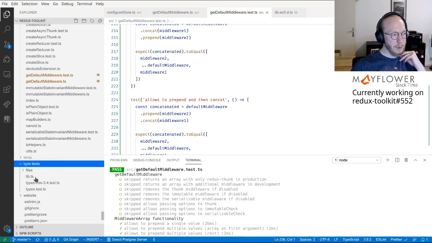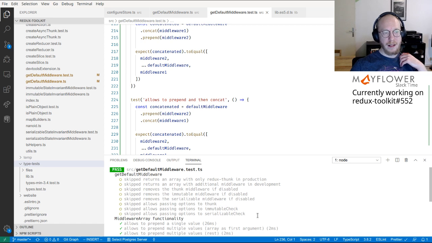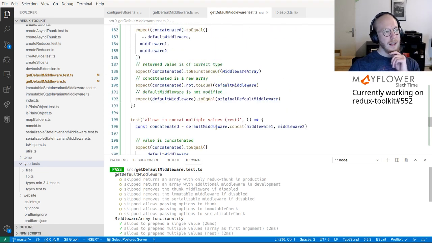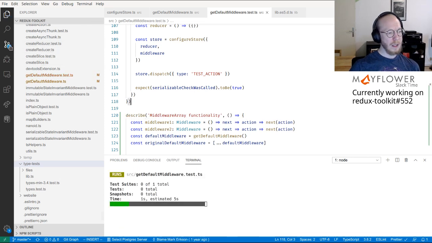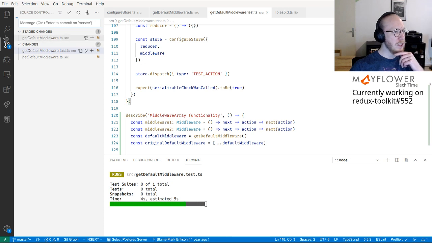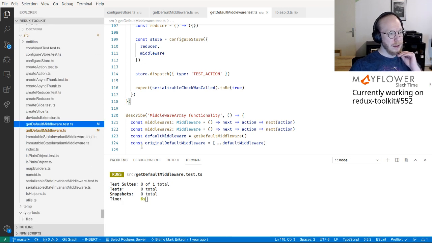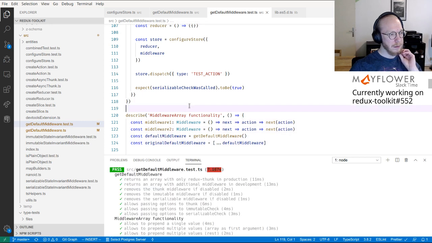These are in a separate folder over here, and the type tests are a little bit of a pain at the moment because you can't run separate type tests. All the type tests in this project have to run in one single run, so I can't just say skip this or skip that, and that adds up. Running those tests is just about a minute, I'd say. Let's run the other tests here right now and stash this for now, so I don't lose anything by accidentally doing some weird stuff.